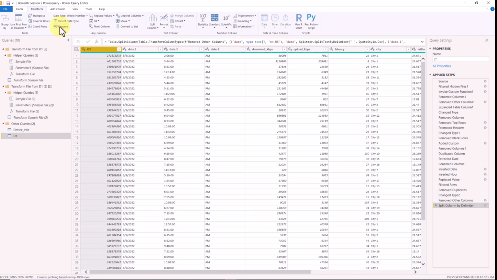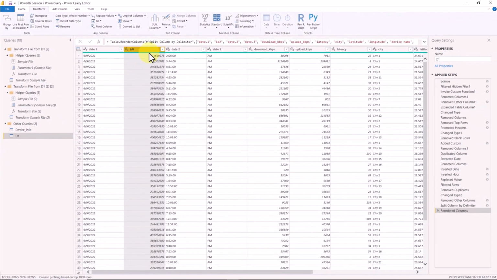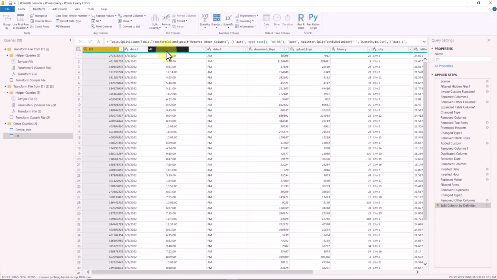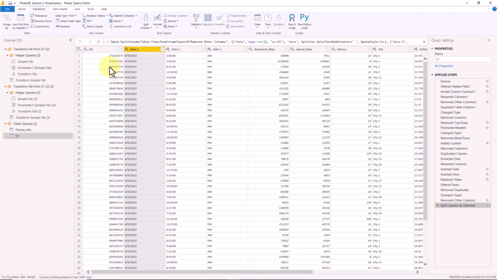This is, for example, if you want to rename, it doesn't really need it. You can just double click and do it. And this, we already explained, is to check the data type. And this is, for example, if you want to move this particular column to the right, you can just click here to move to the right. I will just return it back here. Also, I think this can be done by dragging manually like this. You don't even need to really do this kind of thing, but it's okay.